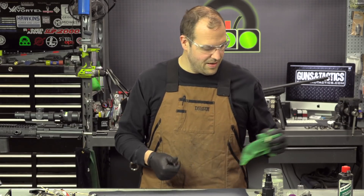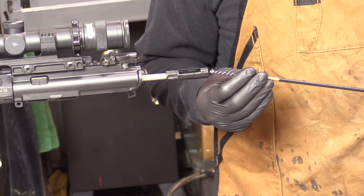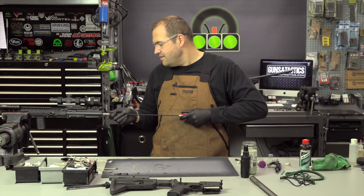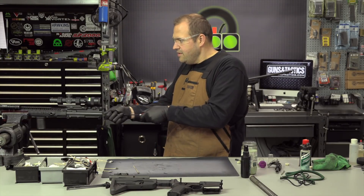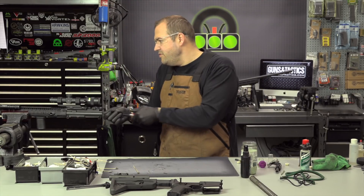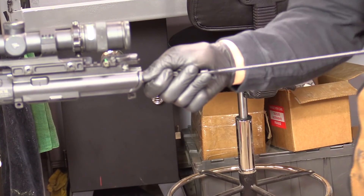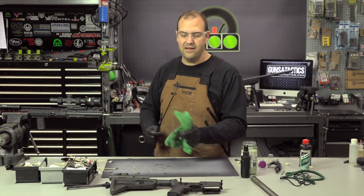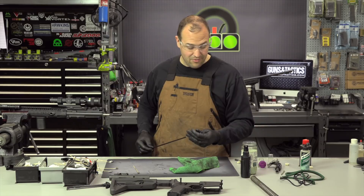I can set that aside and get back to the bore and finish up. Taking a nylon brush, I'm going to run this through the bore guide and go back and forth a few times. I don't need to do a ton of cleaning here — I'm holding the handle so that the rod can rotate with the bearing. Just going to go back and forth a few times, nothing excessive. The precision rifle shooters are probably cringing because I didn't take the brush off at the end, and if you really wanted to you certainly could, but I'm using a nylon brush so I don't think it's that critical.